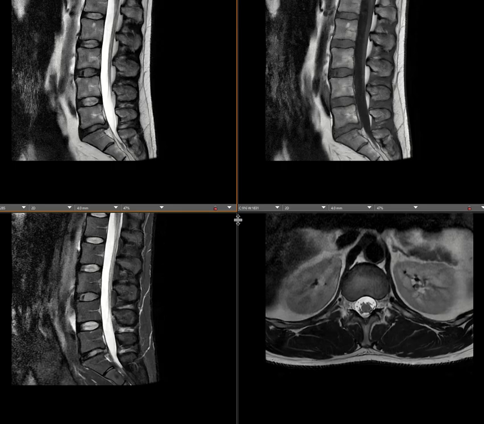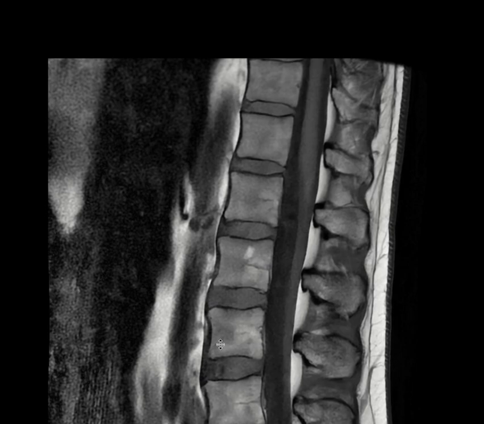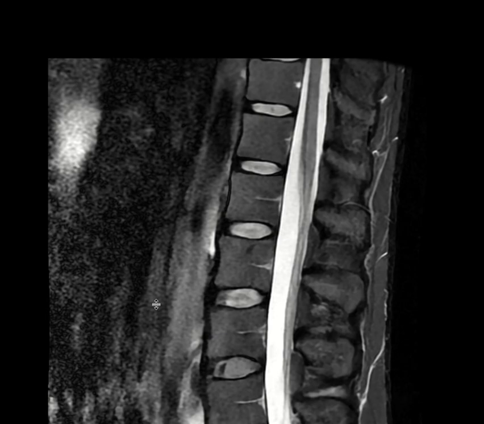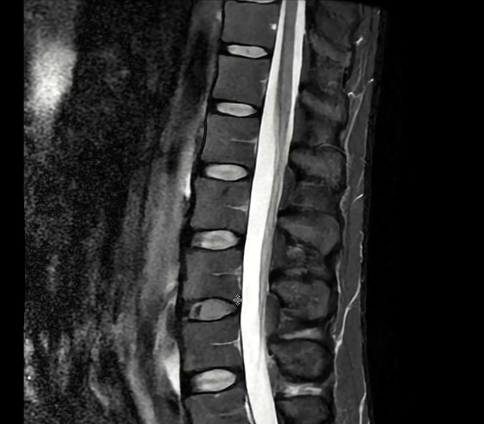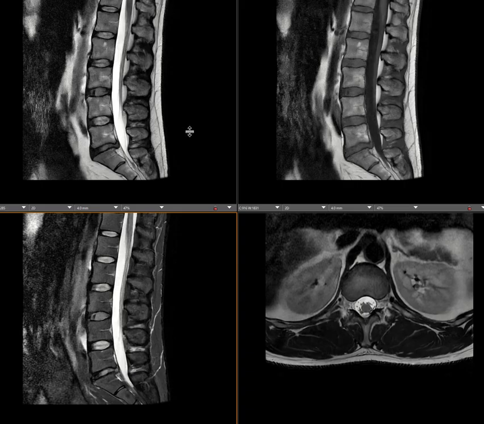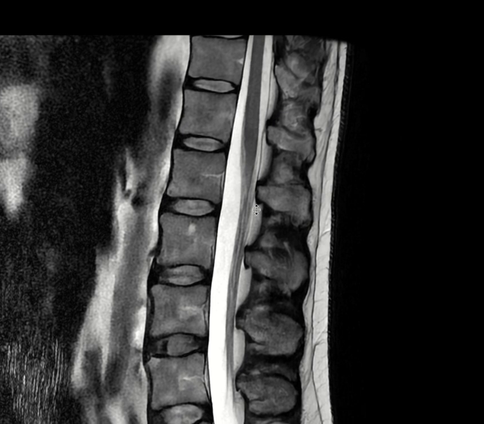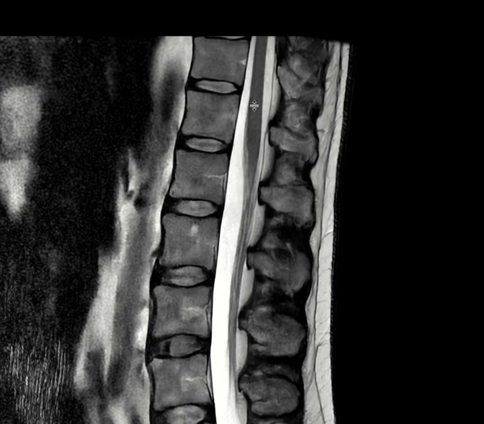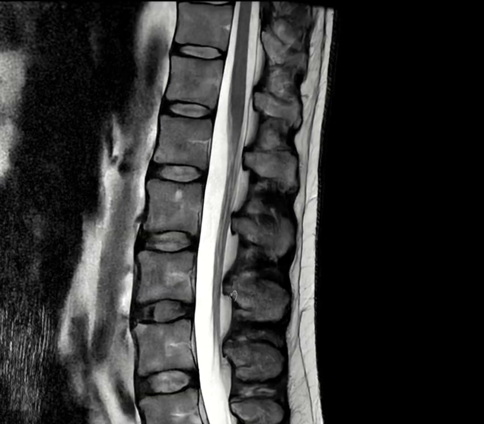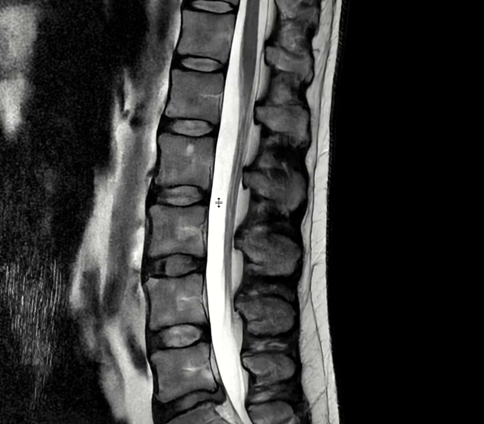And then after that, we look at the marrow signal. We're going to make sure that the marrow signal on T1 sequence is preserved, as I told you before, and also on the STIR sequence, we are going to confirm that there are no abnormal marrow replacing lesions. If you get a post-contrast sequence, that's another sequence that helps you to find metastasis or marrow infiltration. Then I'm going to look at the spinal canal and just basically look at the CSF around the distal cord and conus. We make sure there is no abnormal signal on that, and there are no processes going in the spinal canal.